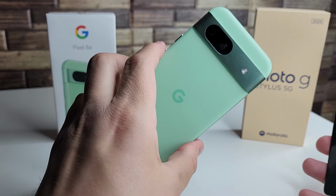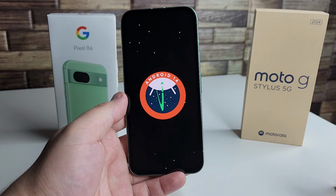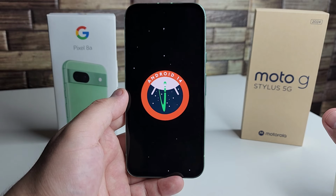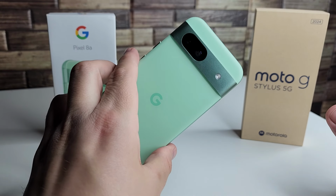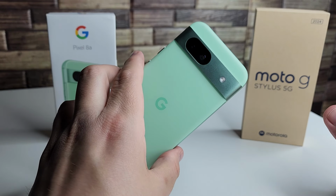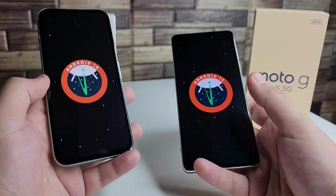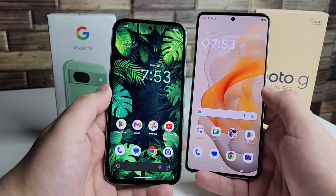Going over to the Pixel 8a, for $100 more, you guys are actually going to be getting 7 years of operating system updates. So you're seemingly going to be going to Android 21 from Android 14, which is honestly really crazy, and it's nice to see that we have that future-proofness inside of the Pixel 8a. I know that's not a word, but yeah, definitely going to be updated for years to come.